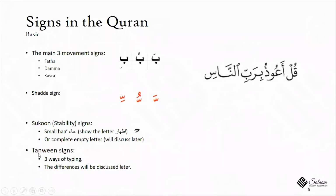Another basic sign is the tanween sign. So you know tanween: tan, tun, tin. You know this. And there are three ways of typing the tanween in the Quran. Three ways of typing the same thing, tanween.